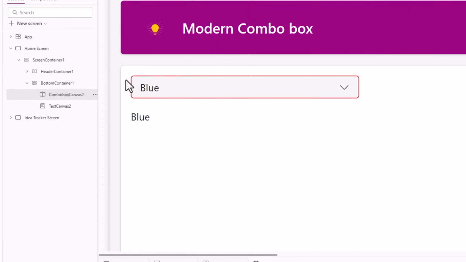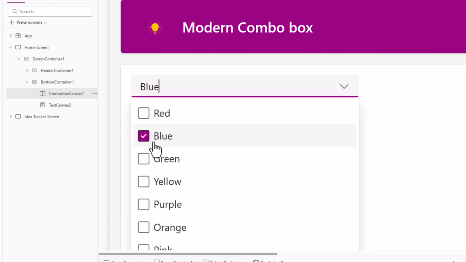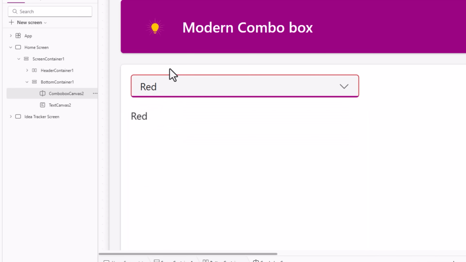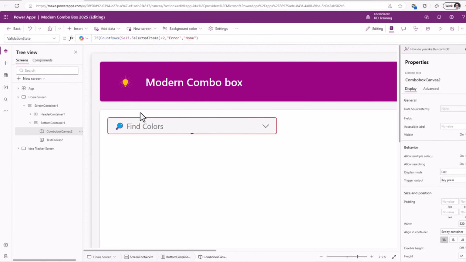So notice the red border, as I only have one value selected. If I have two values selected, the error goes away. If I have one value or no value selected, the validation state will highlight it with this red border.